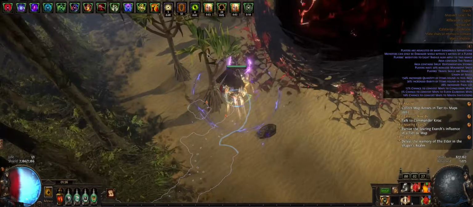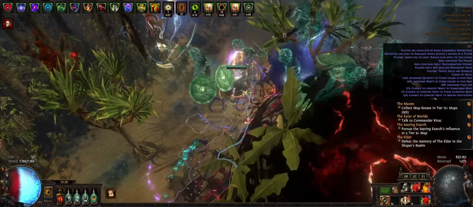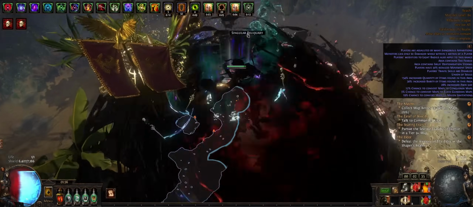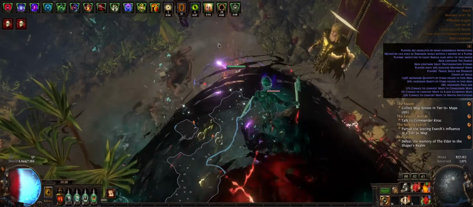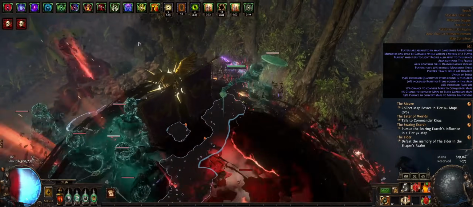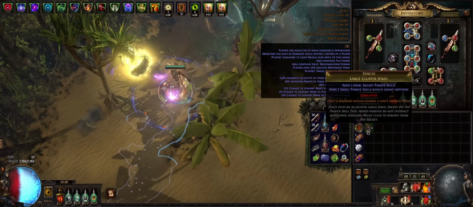Just gonna have to look for all the rare mobs, so these new T17 Valdo maps. The requirement for collecting the reward is that, well, I guess there are no more rare mobs left on the map. But you have to kill every single rare and unique mob, as well as at least 90% of the total mobs in the map to be able to collect the reward.